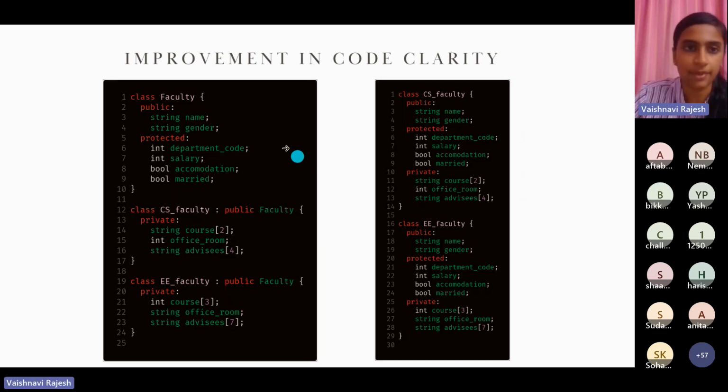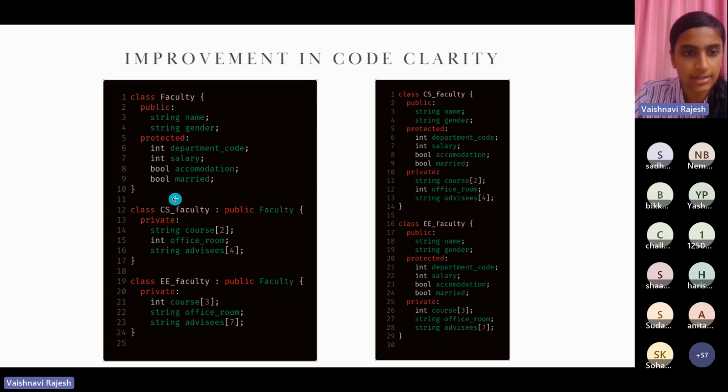Let's look at an example for inheritance. Here we have a class called faculty, which has some members. This is the syntax for defining inheritance.